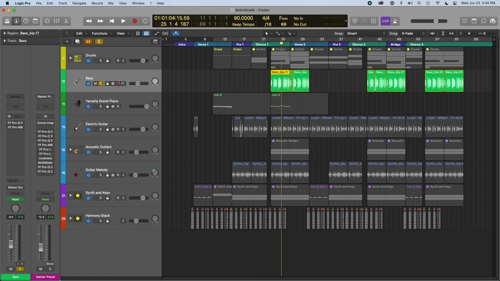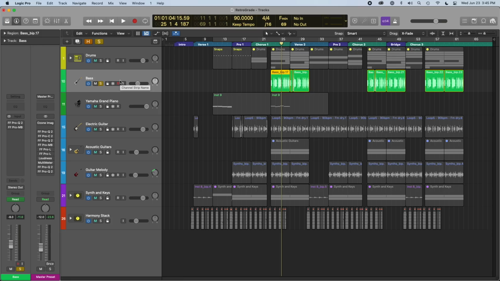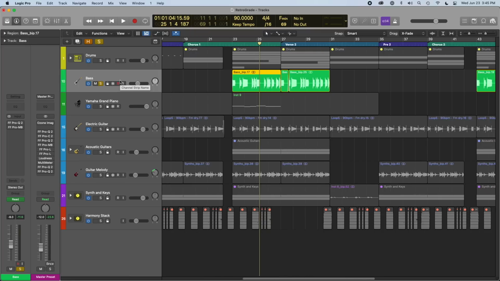So I'll just unprotect that right now and move on to tip and shortcut and trick number 28, which is groove tracks while you're producing. If you're just starting a song and you have a bass groove you really like, or a drum groove you really like, you want that to be the principal groove of your song, you can set that and tell Logic to have other instruments move to that.